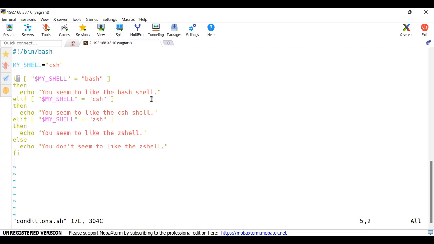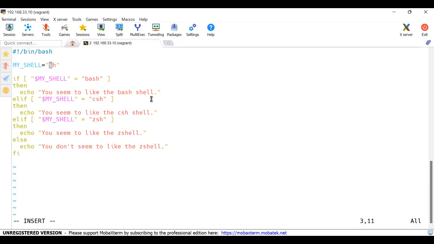Or if I say something like sh instead of bash, then what is going to happen? If I define the variable value as only sh, what's going to happen here? You don't seem to like the jet shell.